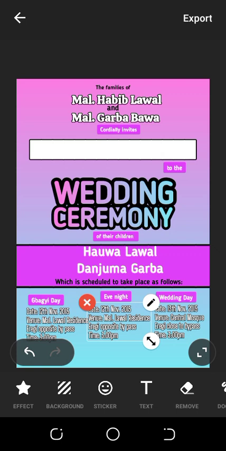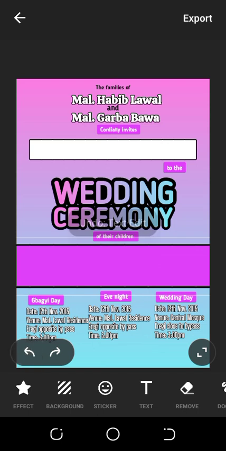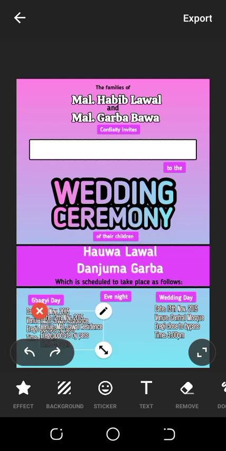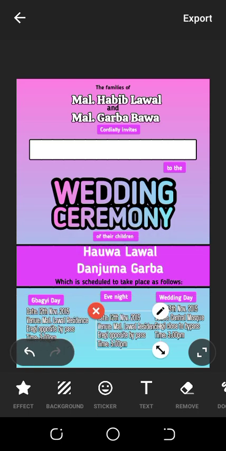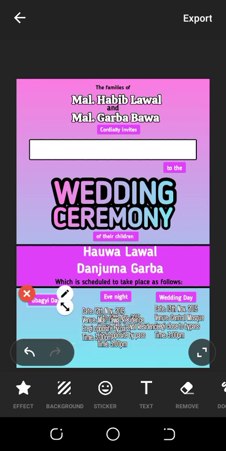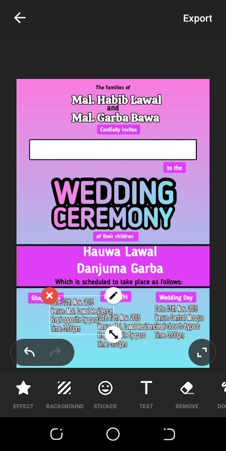Now I just have to arrange it so that the text will fit in. So this gbagide. Now this gbagide here, I have to shift it up a little. It's too low. Good. So this, I'll bring it up and reduce it.